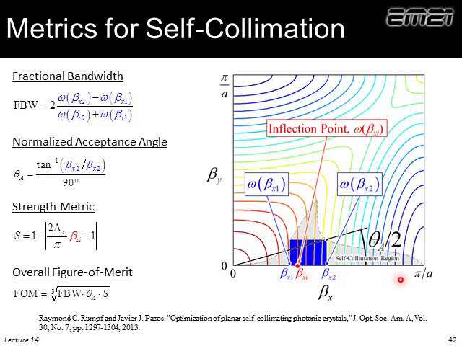Likewise, if the inflection point was way over here, we've never actually seen one this close to this band edge. We've only seen it close to the gamma point. But if our hypothesis is correct, we would also have a bad self-collimator. So we come up with a strength metric that's a maximum of 1 when it's in the middle of this horizontal axis, and then goes to 0 as it approaches either of the band edges. So this is how we express our strength metric, and we have some illustrations of this in following slides. Our three performance metrics we can combine into one figure of merit for self-collimation, and it's the geometric mean of these three parameters above.